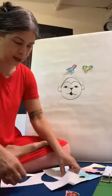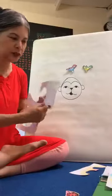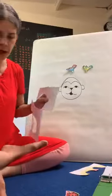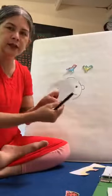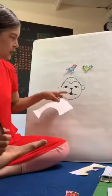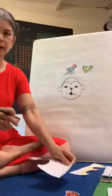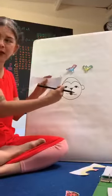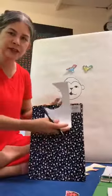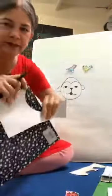All right. So right now I'll just use the white one. Should I use the white one or the rainbowed one? I'll use the white one. Okay. So I'm going to put this up here. This is my little extra piece of paper. I'm going to draw the circle right here for Nana. This was our practice. Now we're going to do one more, which is the last one, okay? I'm going to use a little clipboard, which I always use, so I can show you more up close.